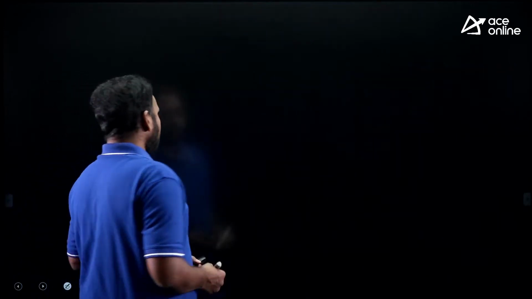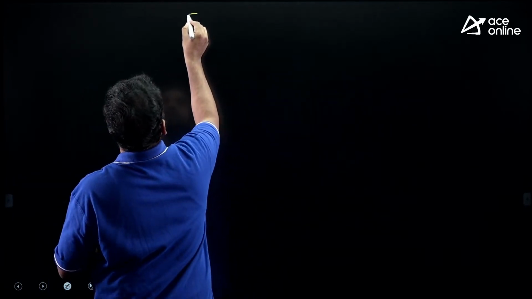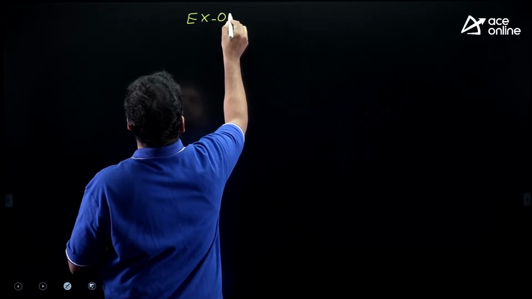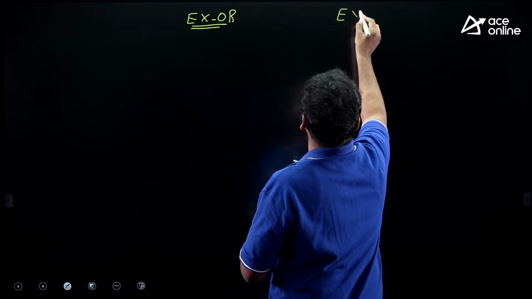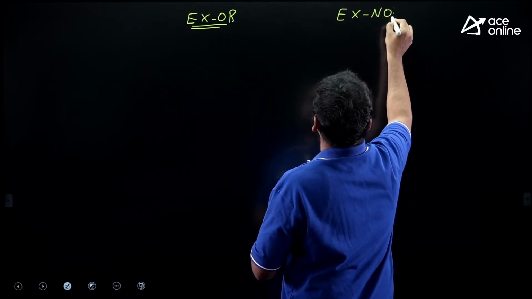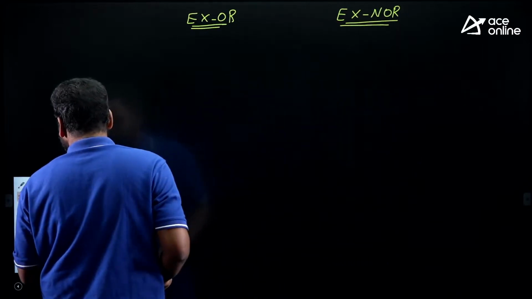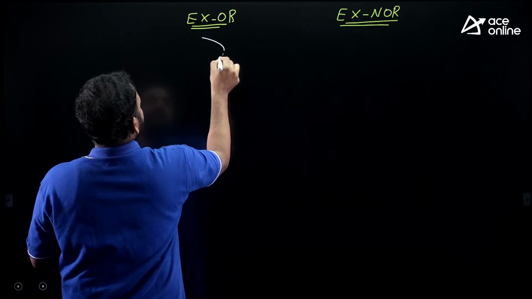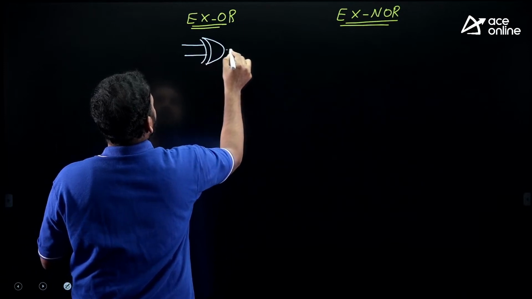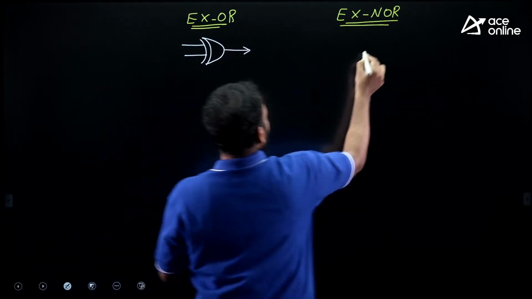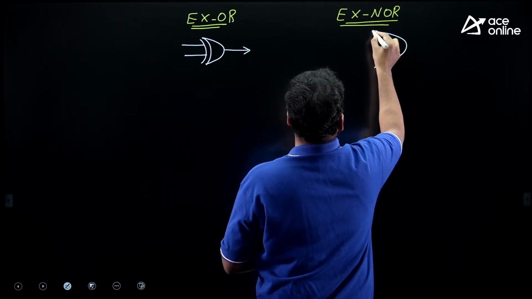And as I told you, not only from the table, but also from XOR and XNOR gates, exclusive OR and exclusive NOR gates. From here, you should develop some standard expressions. I told you that you should focus only on 2 input XOR and XNOR. That is more than sufficient for you. And this is the IEEE symbol for the exclusive NOR gate.